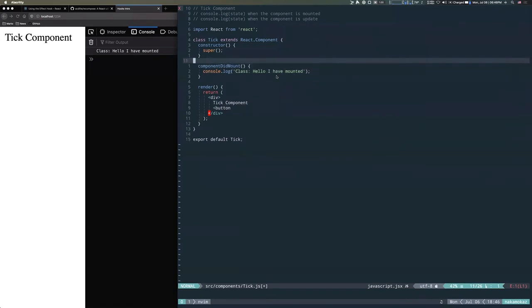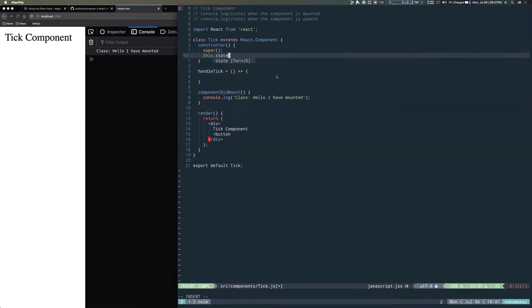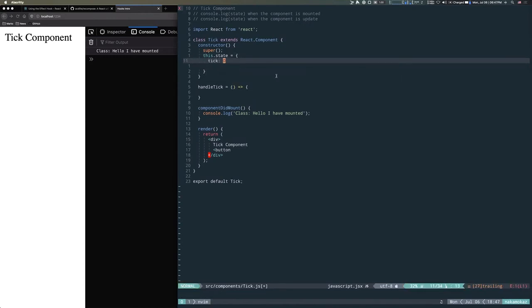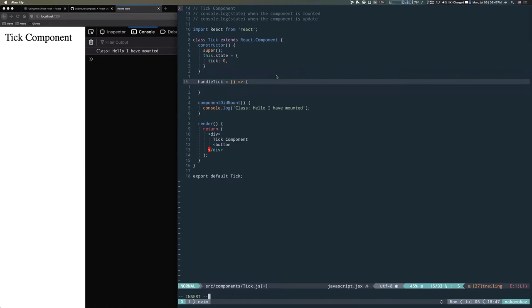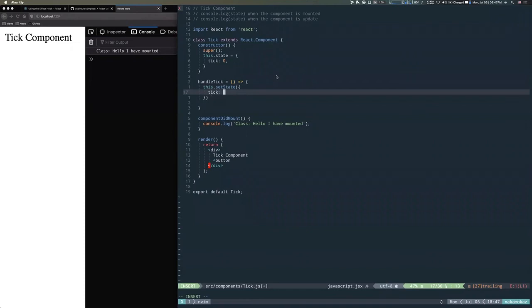Let's just create a quick simple button. Since we demonstrated this from the previous example, we're going to do handleTick. Actually, let's build it on state. We want to make a console log every time the state of this component changes. So we could say tick is 0. That's our initial state. And on this handleTick, we actually want to set the state to be this.state.tick + 1.